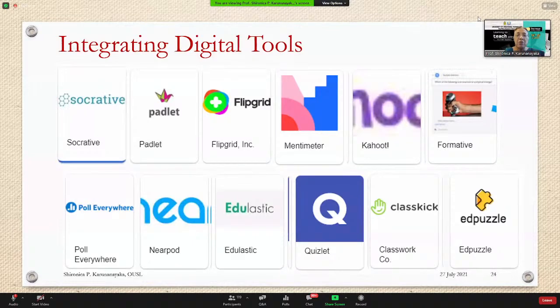Mentimeter, yes, good. So many of you are familiar with Mentimeter. That's very good. So we'll do some Mentimeter activities, and we'll use some Edpuzzle activities, just a few, because of the time. We don't have the time to explore, but I would like you to explore on your own. Actually, these tools are very easy to learn. They are very user friendly. Nobody taught them to me. I just explored and learned by myself during my free time.